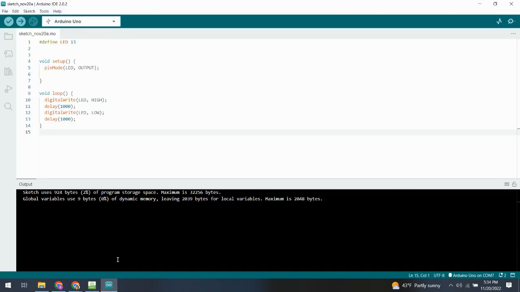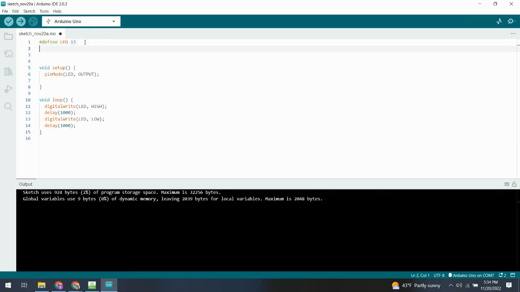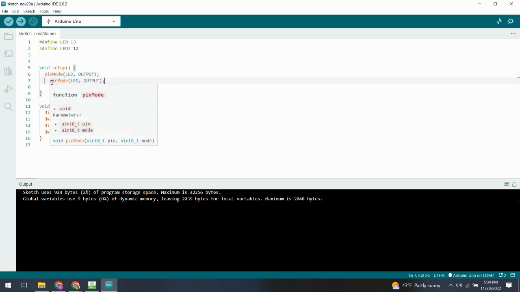Let's go back to the code to see how we can add another LED. In understanding this code, we know that this line of code just defines an LED, names it the word LED, and attaches it to pin 13. So I'm going to duplicate that line of code and attach it to pin 12, making sure that I name the new LED something separate. I'm going to do the same thing with this line of code here, which sets the pin as an output for the LED. However, in this case, of course, it needs to be for LED 2.